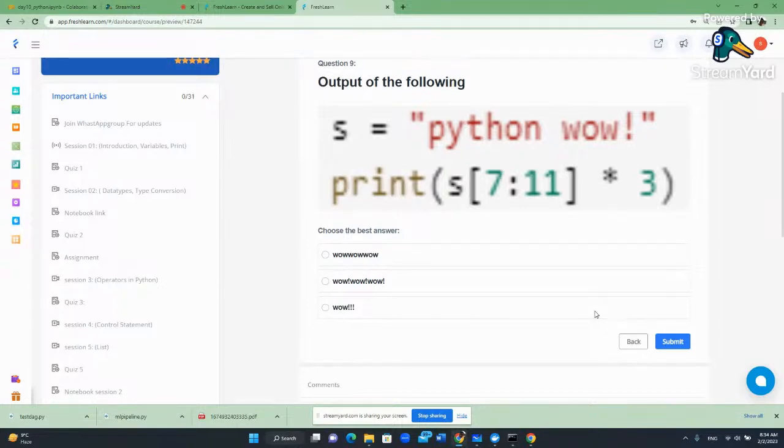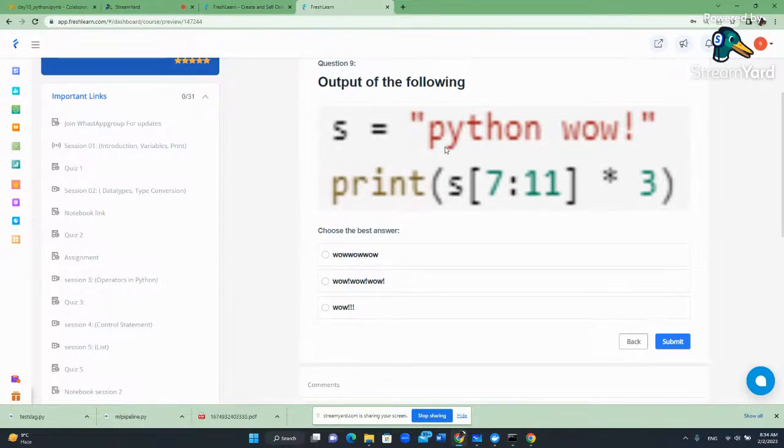What will be the output of this program? So here you will see that first you need to get the substring starting from 7 till the 10th index position.